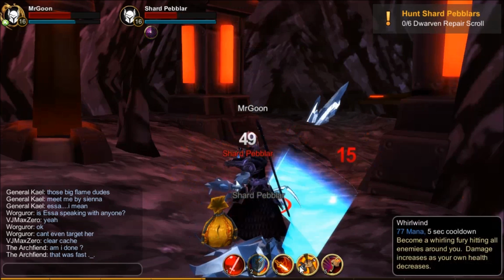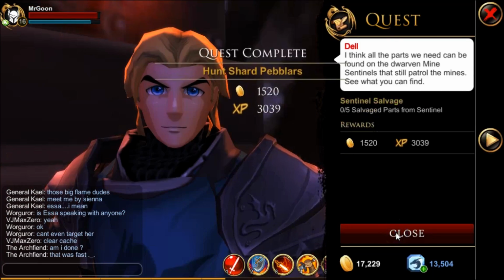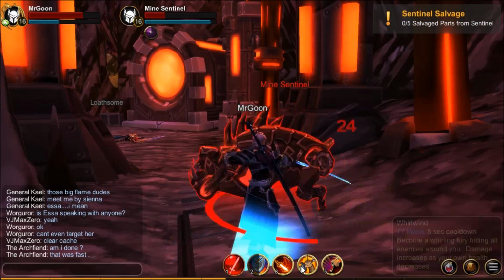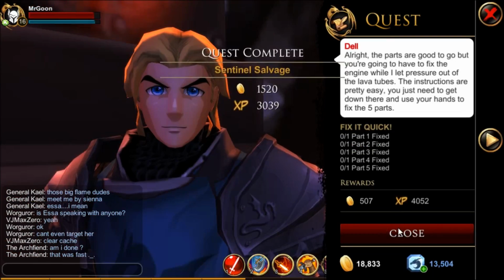So first of all, for the first quest here, you come along and defeat some of the pebblers. Now these pebblers do not drop every time, and this quest did take me a good 5 minutes or so because they don't spawn terribly quickly either. But once you've done that, you come along and defeat some of the sentinels. Again, they do not drop every time, but you will not have too much of a problem with these guys. They are certainly tougher than the pebblers though.